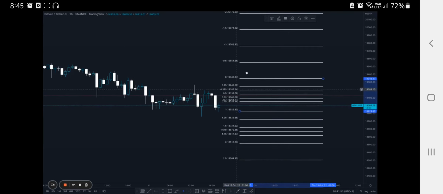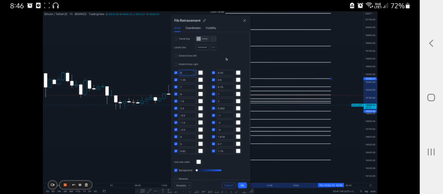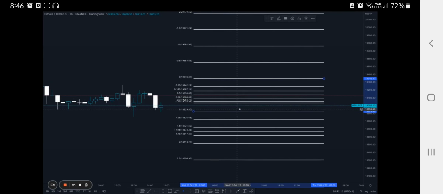All right. I have mine set to standard colors, no clouds in the background. I just like the levels. I don't see any reason for any of the fancy stuff that they have normally. And if I open it up here and take a look at all the different values that I have, you don't have to copy these values at all. You do whatever you want to do. The ones I find most useful are the ones in the middle.